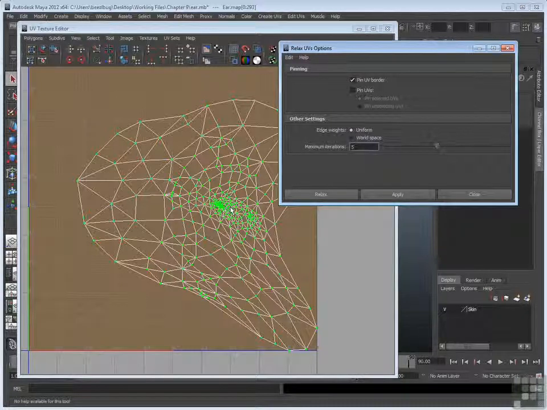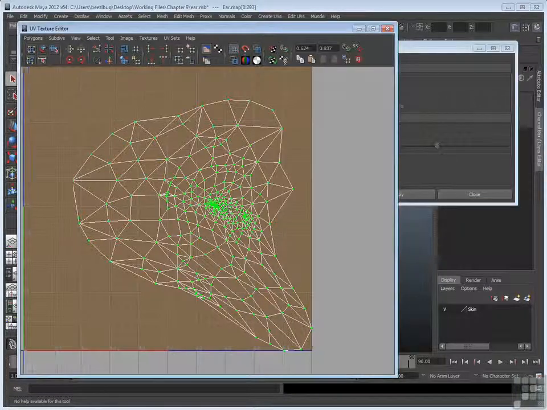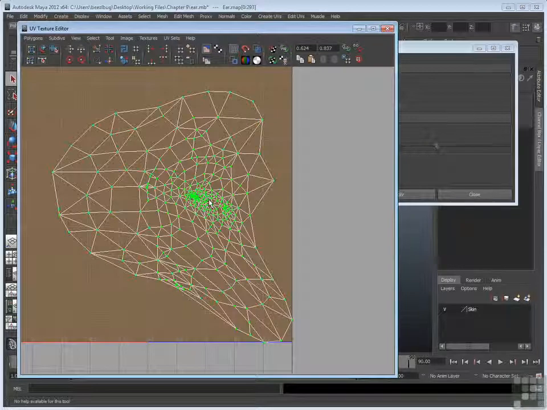So what this will give you is just a better layout for applying textures. You will have less of the model sharing the same texture space. And this way, because it's relaxed, because it's flattened out, every part of that model of the ear will get a unique part of the texture applied to it.